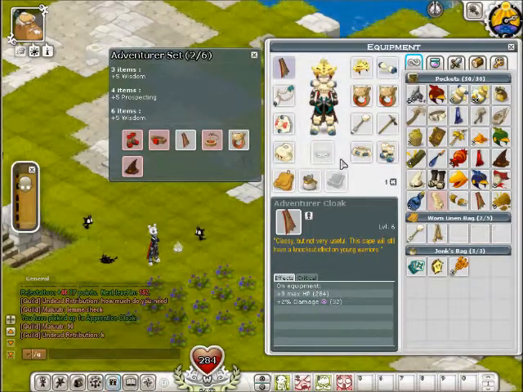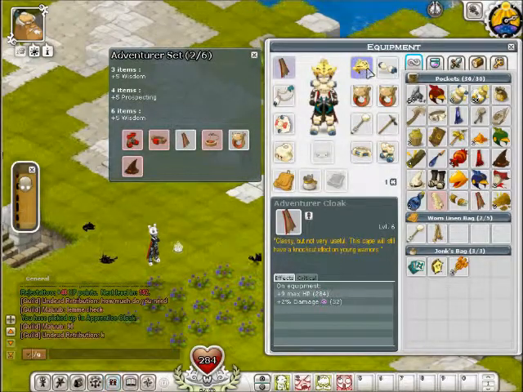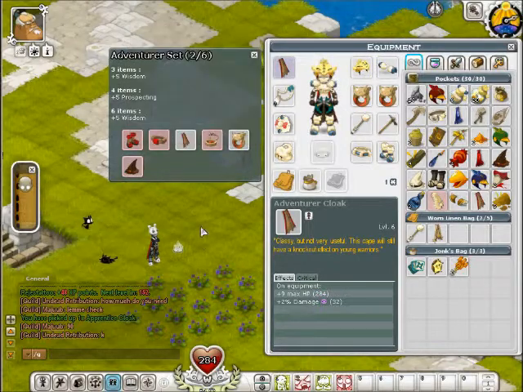There's no way of adjusting what is viewed cosmetically and what is viewed stat-wise, which sucks, because actually underneath this hat I got a really cool-looking bandana, and I actually really want to wear that, but there's no way to do that. This is the adventure set.